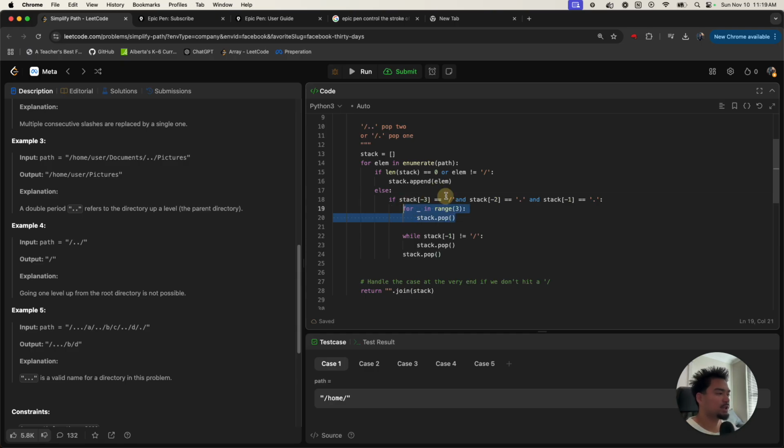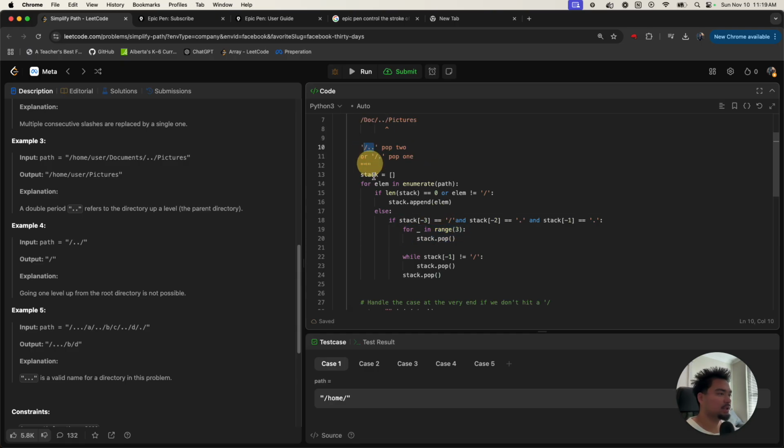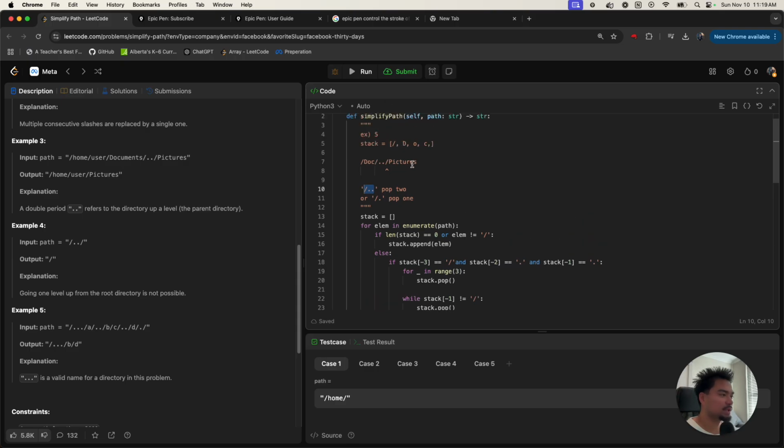So what this does is it removes the first dot and then it also removes the next directory after. So pretend we have this. What this extra code does is, when it sees the dot dot and then closes it, we're about to close it, we're going to stop this, delete that.